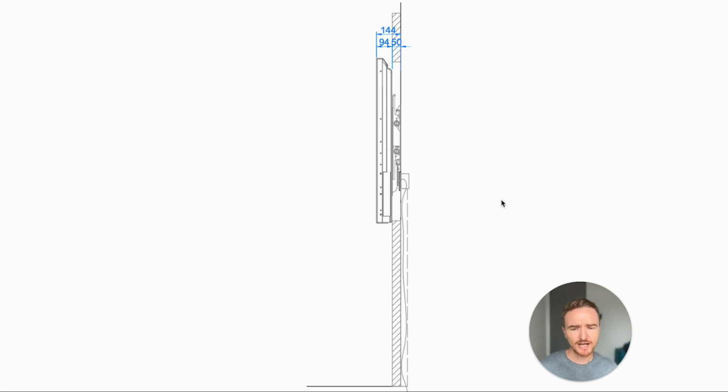Now, a section is like the elevation, but instead of looking from the front, we're slicing through a building or object to reveal what it looks like from the side. It's as if you're peeking inside to understand how things are stacked. And the sections are commonly used for recessed displays and things like that. So you're looking at the depth of the bracket, the depth of the display, and then how that relates to the overall build-up of the wall.